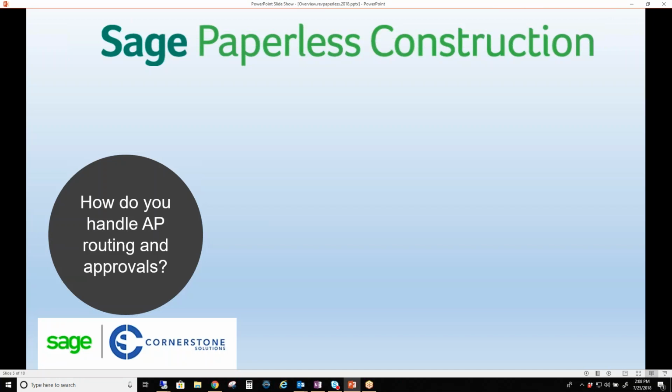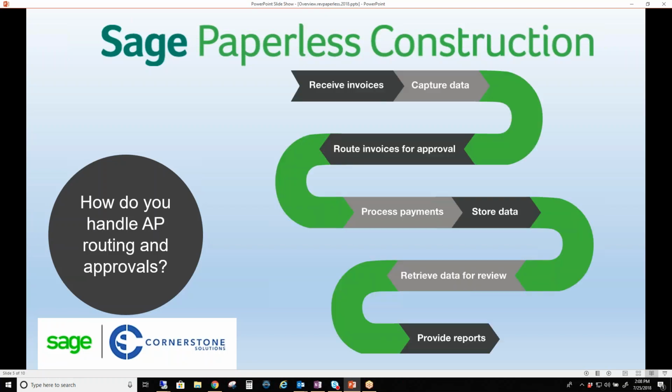I start with this slide because for most people, this is the main reason they're looking for some sort of paperless system. They think of it primarily from an accounts payable function. I can tell you at Cornerstone, that's what we use it for.